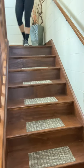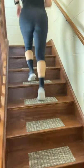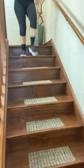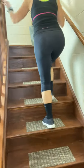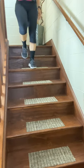Let's do our stairs. I got 7 stairs here. We're gonna go up and down 10 times right now. You can always modify by just walking up and holding down. Or heart rate up.